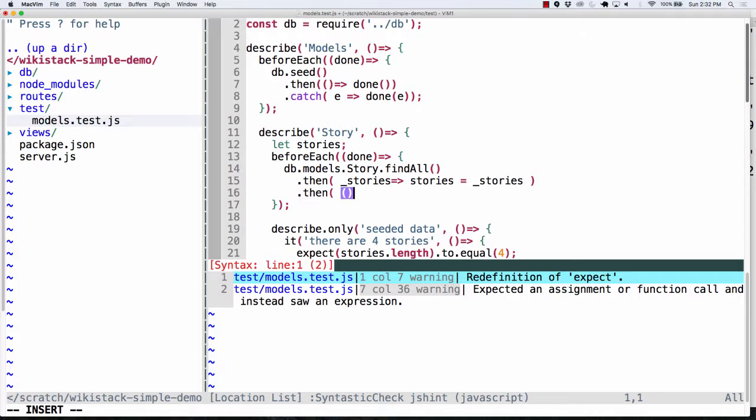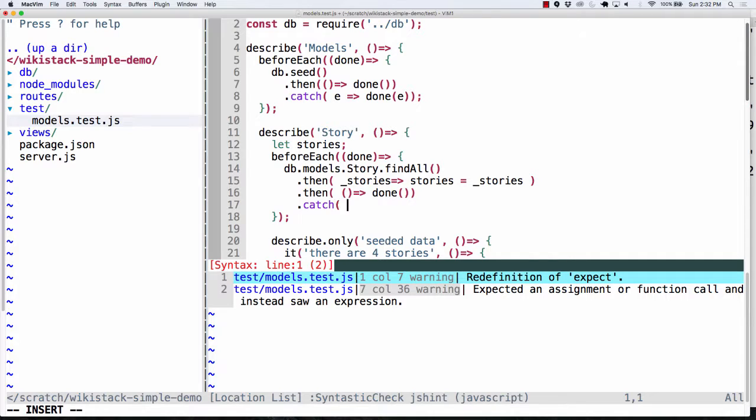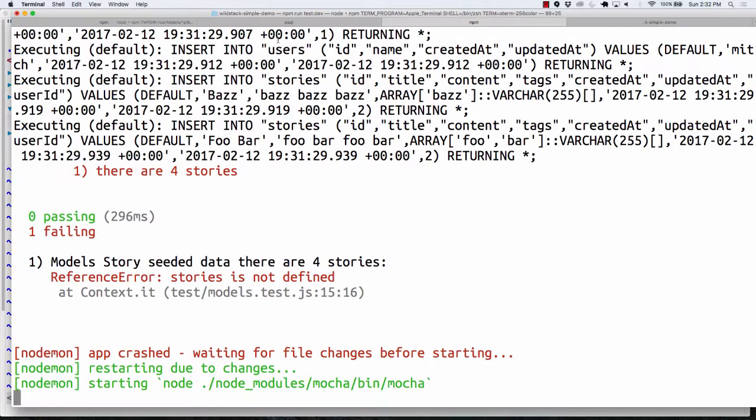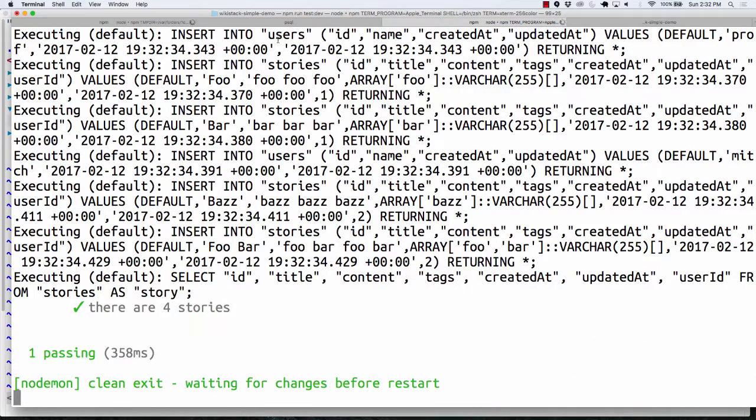Then run the test. I'm done. Just in case there's an error, catch. Done with the error. So for my seeded data, I expect to have 4 stories. And those end up passing as well.